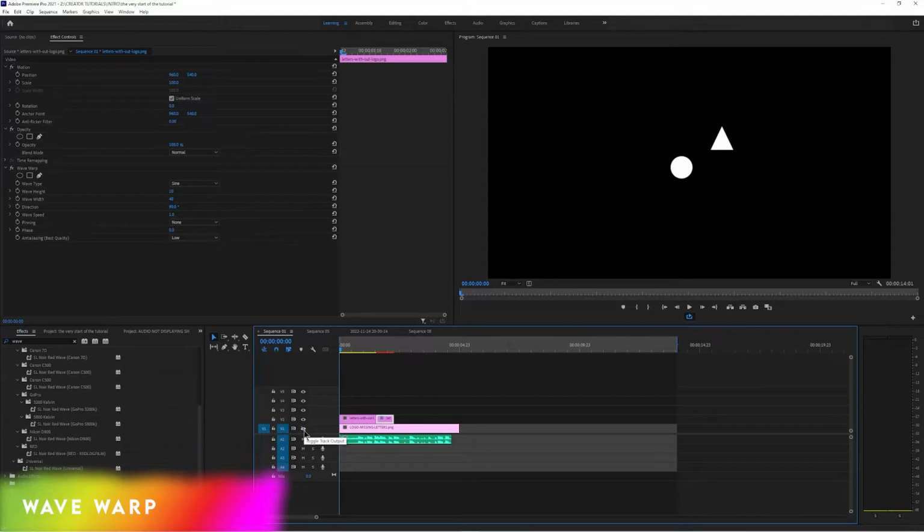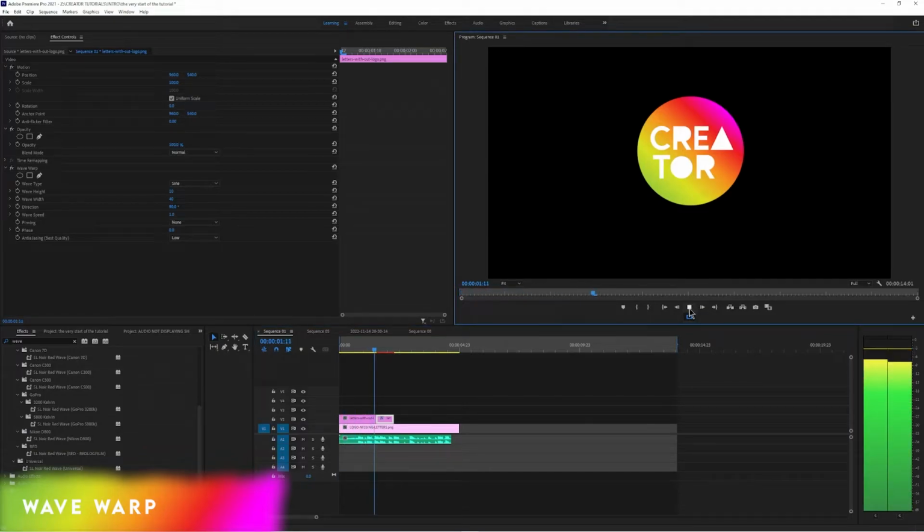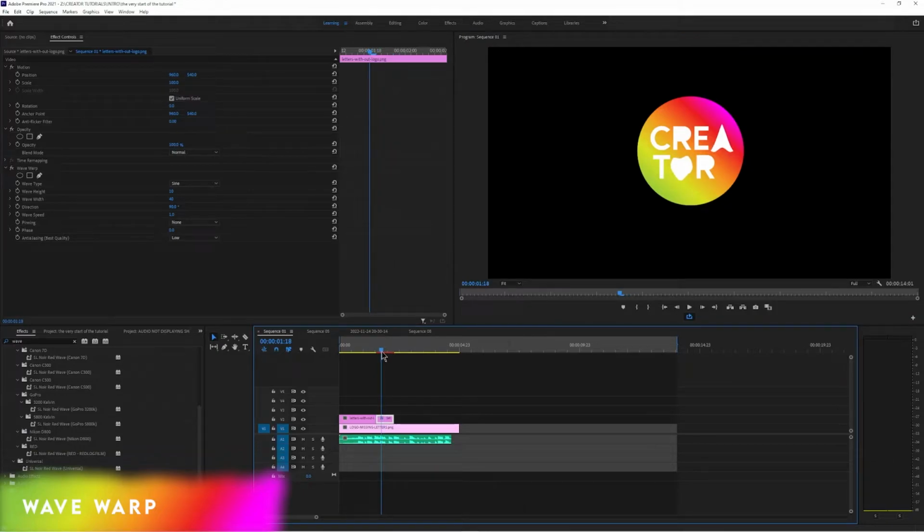And we're just going to bring the bottom layer in so we can see what's happening. We're going to play that. So roughly on that beat, which is around about there, the graphic which has the effect applied to it kicks in, giving the illusion that on the beat the animation fires.